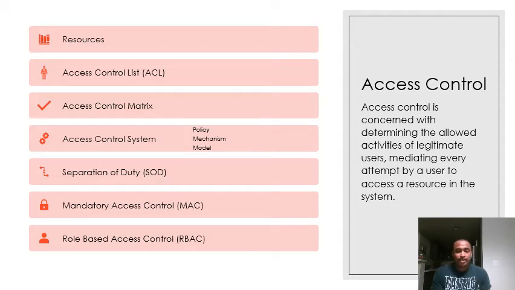Next, we also have a mandatory access control system. What that is, is that a centralized authority can determine if certain information is secret, top secret, or confidential. And an owner of that information cannot control the level of security that that information possesses. And lastly, we utilize role-based access control. Role-based access control is basically a parameter where people can only access information that is dictated by their position.